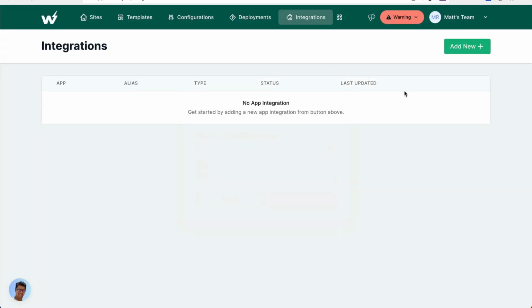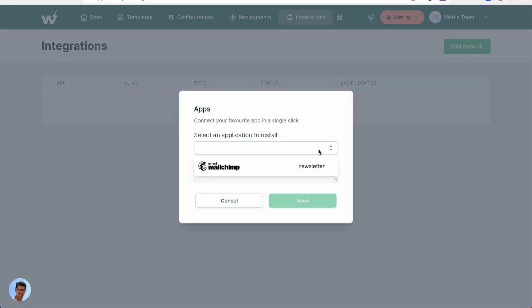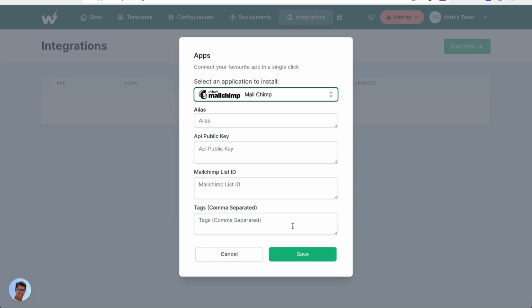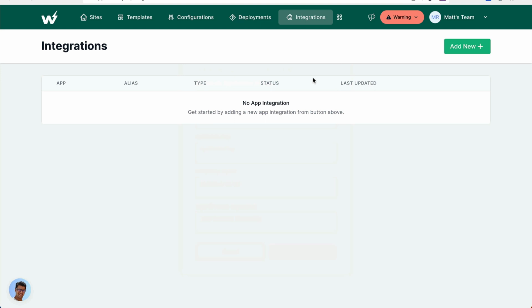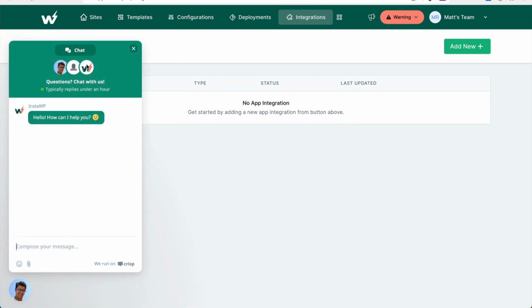There is an integrations section here as well. I don't know how many integrations they actually have. There could be more on the paid tiers. By default, you have this MailChimp integration, which will allow you to configure MailChimp with all of these sites that get deployed. I'm sure there'll be more integrations in the future. But if there is one you want, you can certainly reach out to them. You can always click on Vikas's picture right down here and start chatting with them and say, hey, give me some more integrations or different apps.